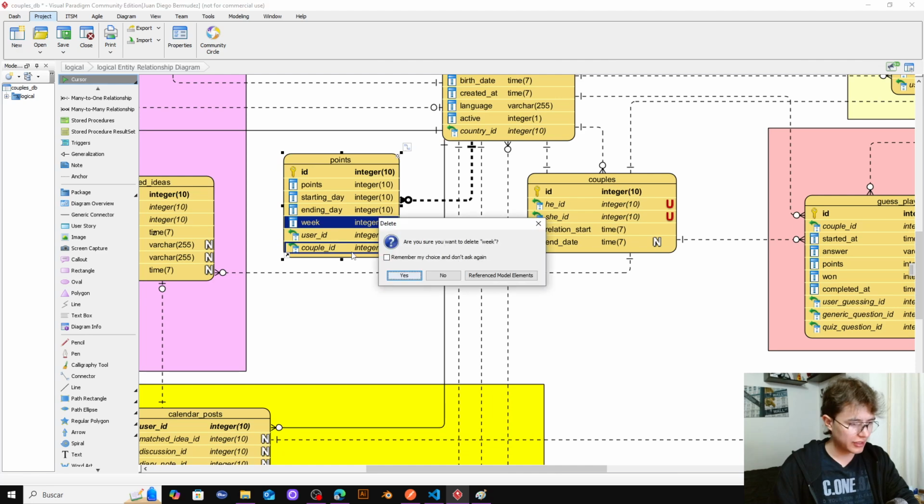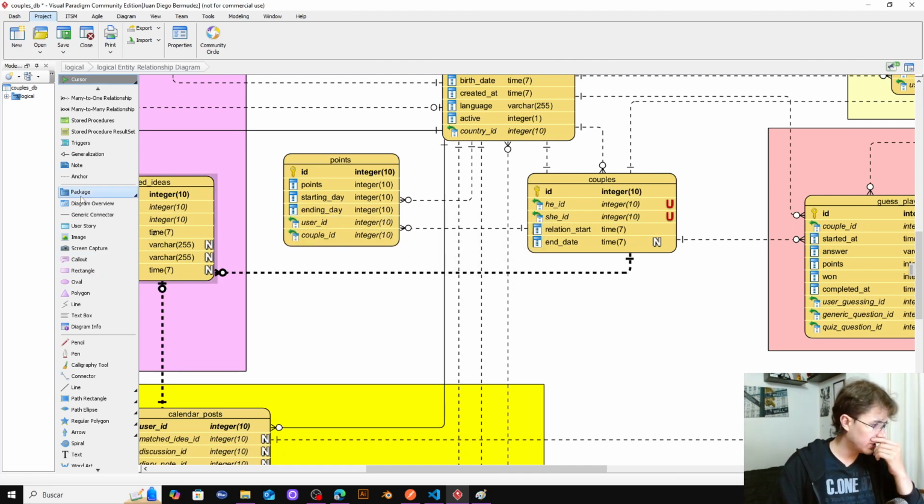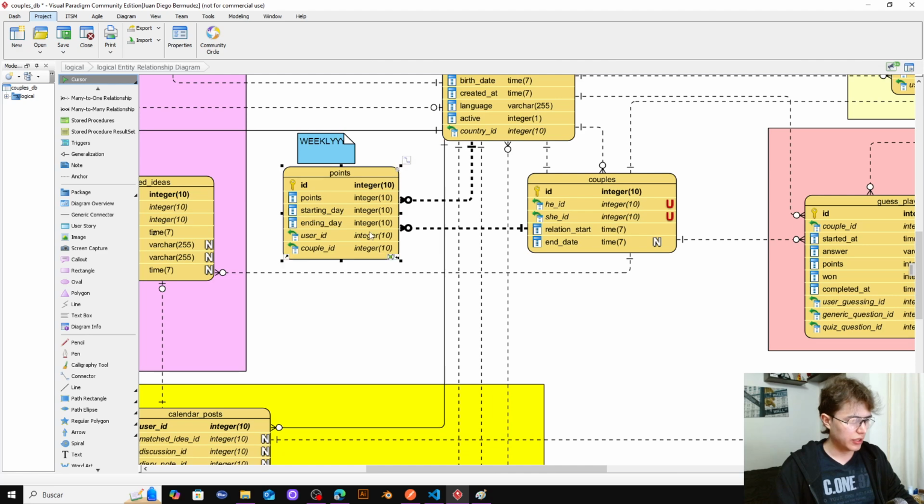They are weekly. I have to remember that. I mean, I will add here a note because I don't want to forget that in the future. Weekly. Yeah, I think that's perfect. And these ones will be of type date.